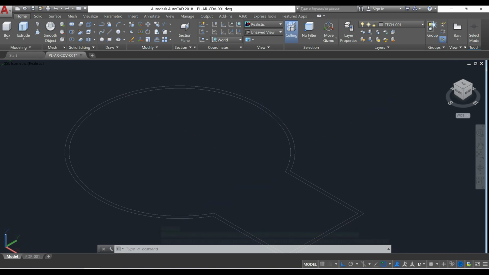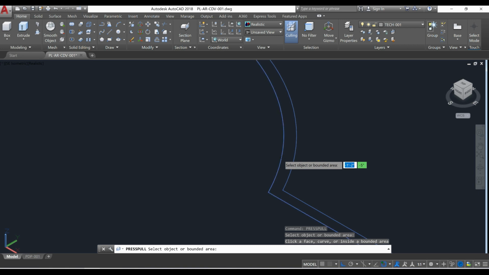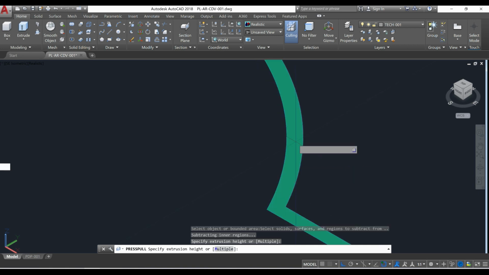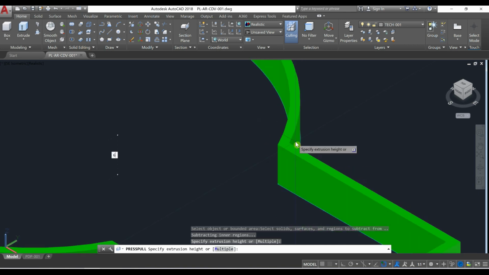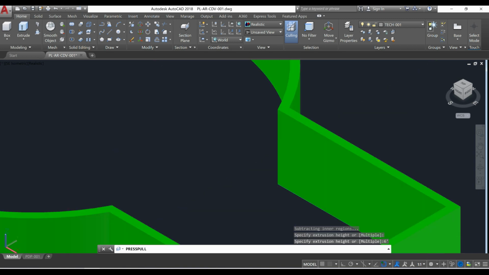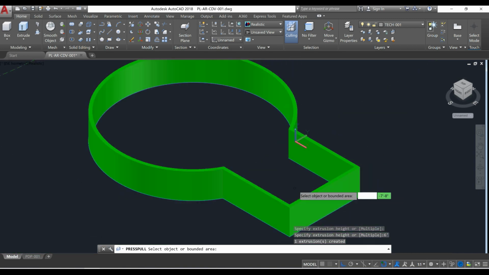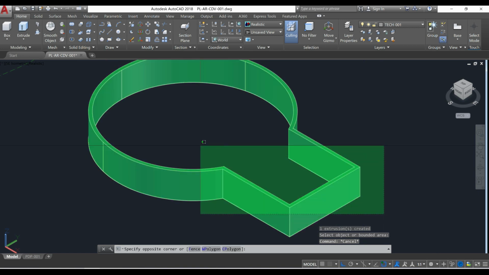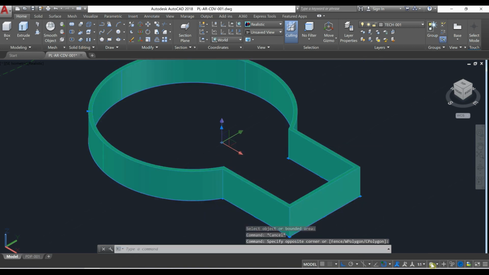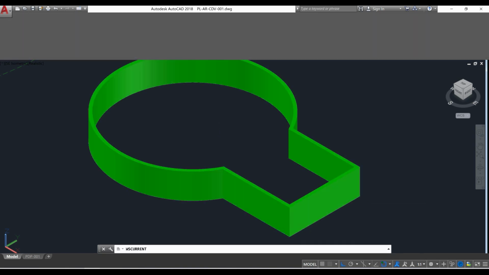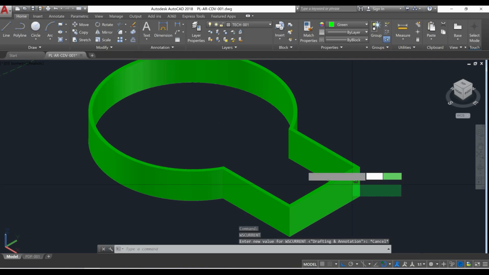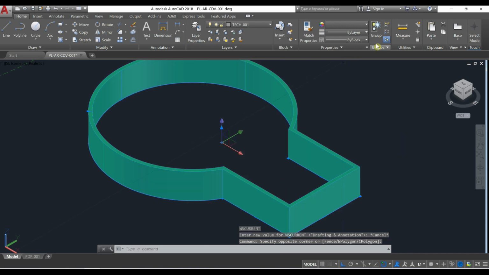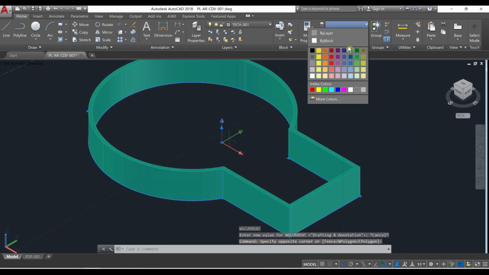I want to make sure that the two lines were selected. Enter, and I need to insert the height. Will be 6 feet. Now I'm going to select my new figure, and I will go to drop in annotation, and I will change the layer to the roof layer and also the color.